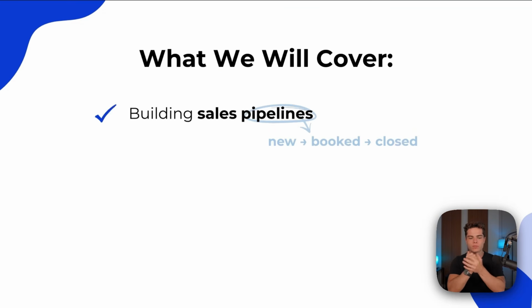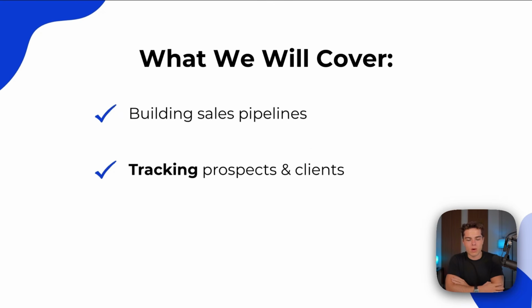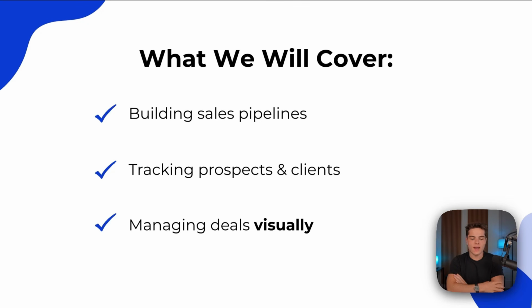So what we're going to be covering inside this video in GoHighLevel is building sales pipelines: new leads to booked calls to closed deals, and how that's all organized. Next is tracking prospects and clients. And then managing all the deals you have, or potential clients, visually within a pipeline. So let me jump into GoHighLevel and I'll show you what I mean.